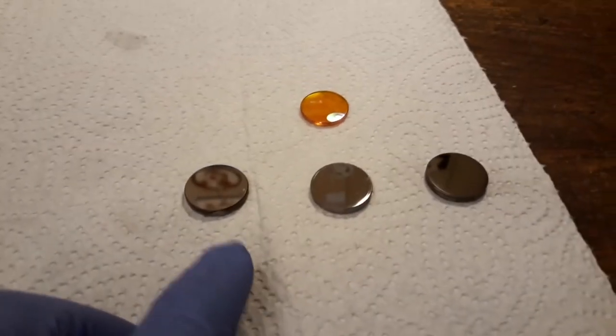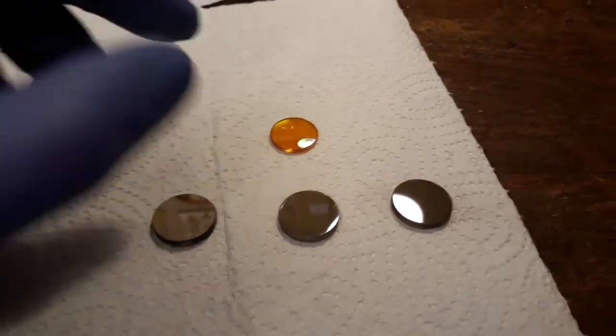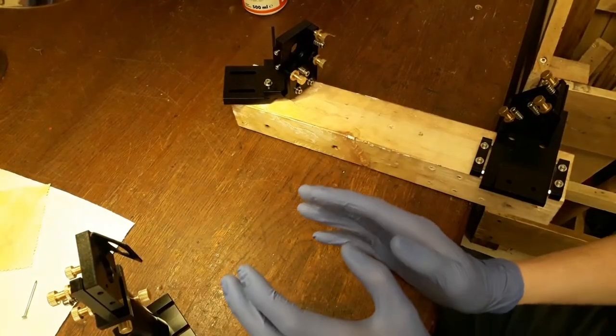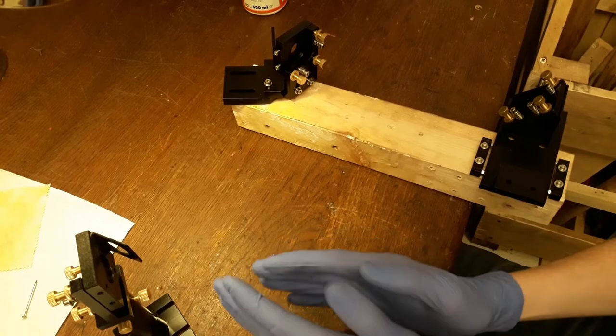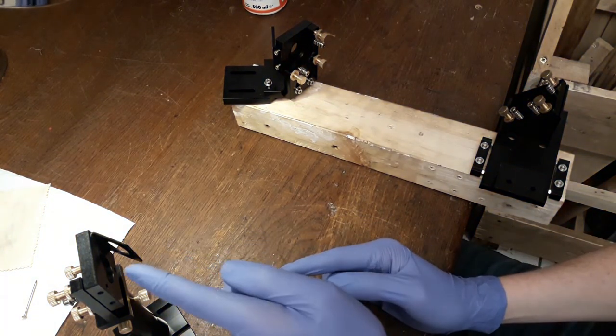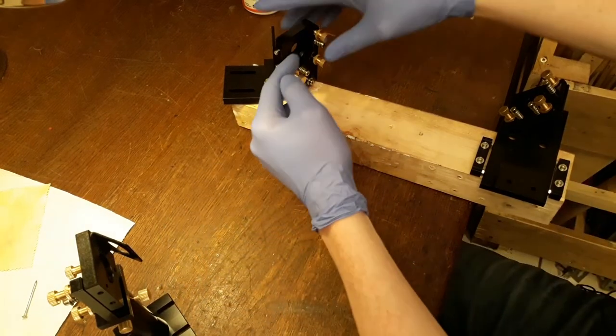Another big problem is, how do we get these mirrors arranged to each other so that they actually work? And this is where these components come into place. Okay, so you can imagine the basic setup to be like this. The laser comes from here, like from the laser tube. It's going to be reflected from this mirror to this mirror here.